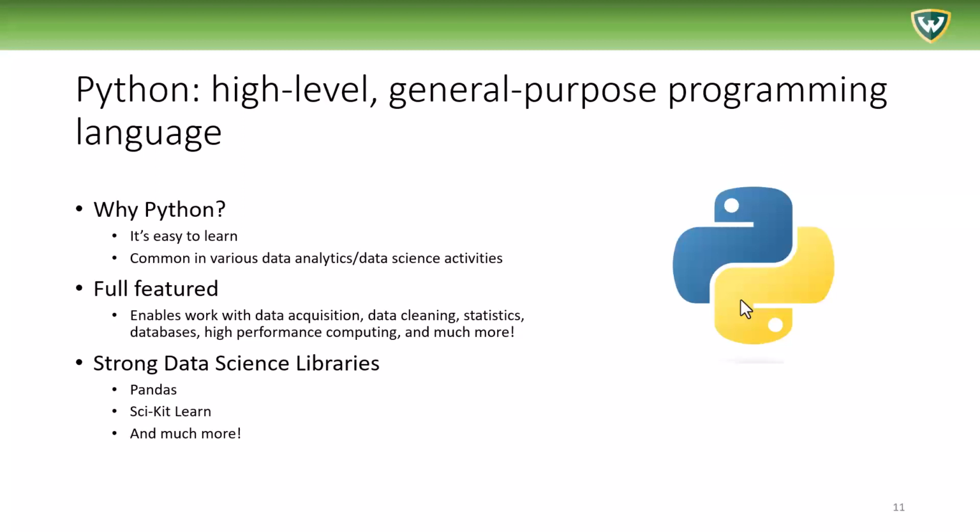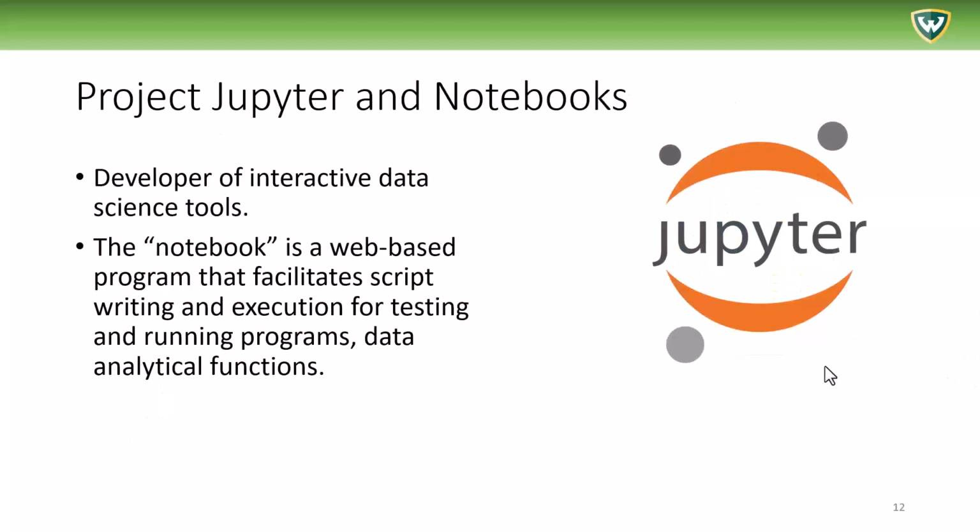And it has many strong data science libraries like Pandas, scikit-learn, and others as well, which we'll be using in this course. And these libraries bring additional features that are not provided in the basic Python set of functions, and thus enable us to do all sorts of data analytic processes and calculations.